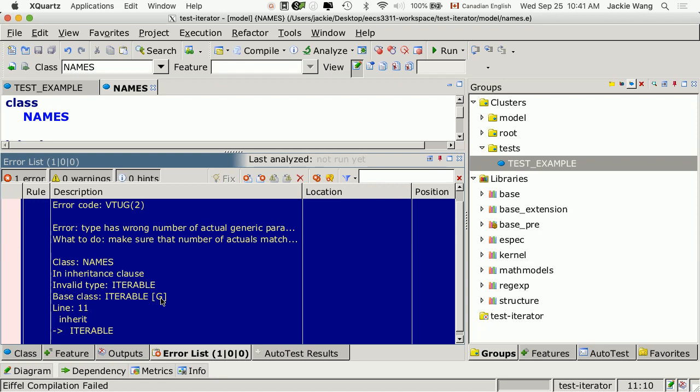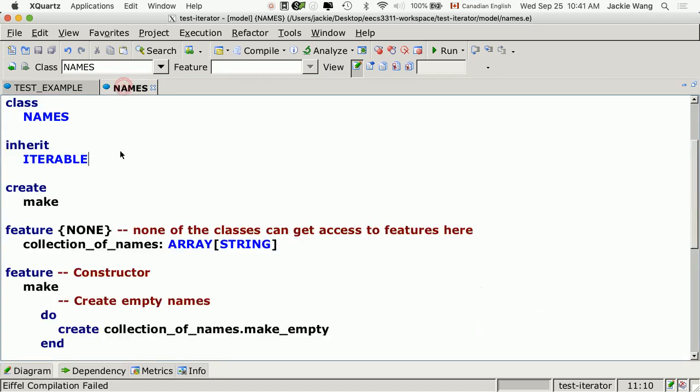That's a problem. Okay? So now, what should we put over here? Again, what I said yesterday, what you should put inside is question mark. Think about when the clients want to get access to names objects, what should they get one by one each time? A string. Very good. Okay. So now I would say iterable of string.